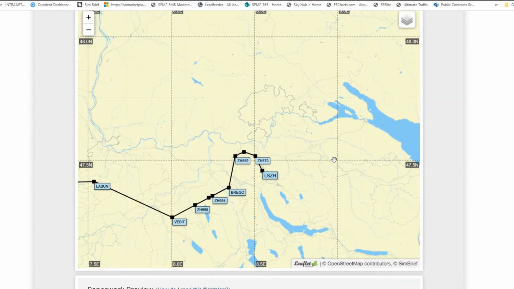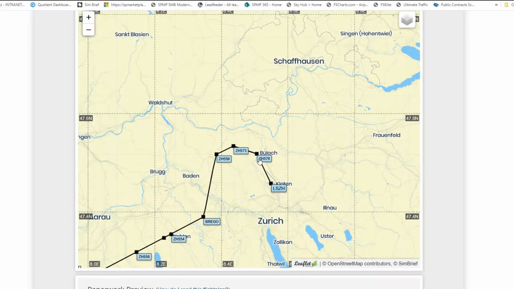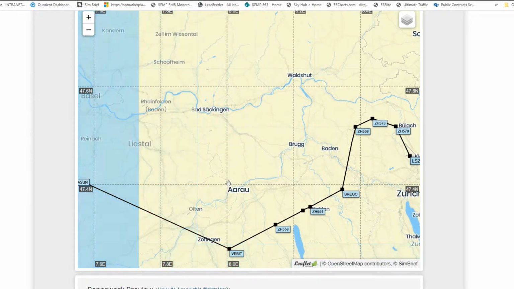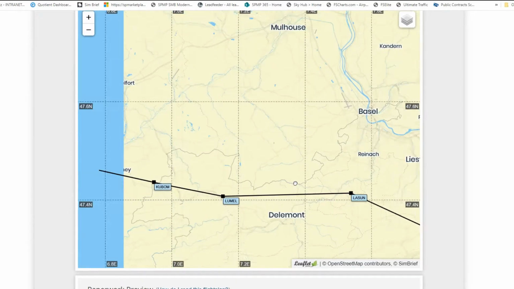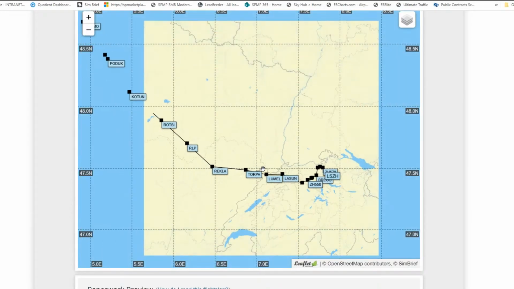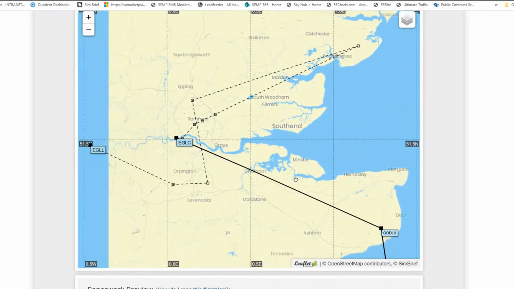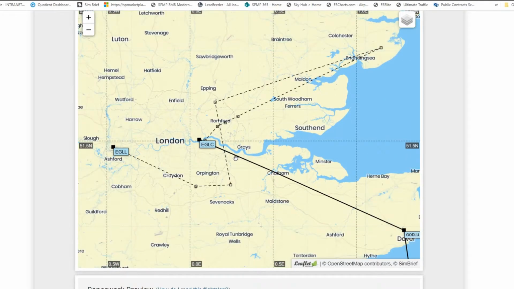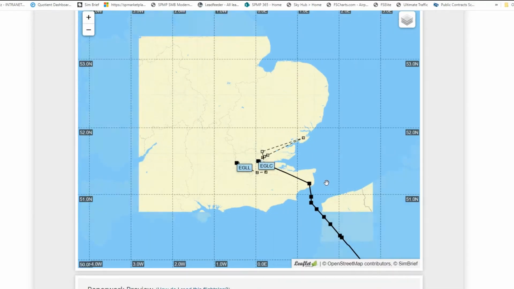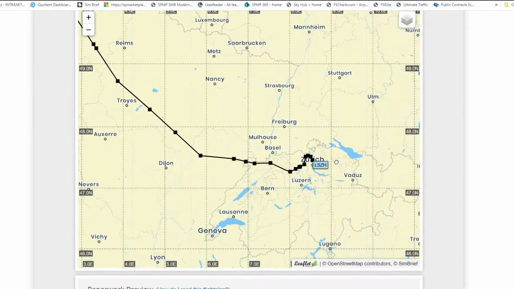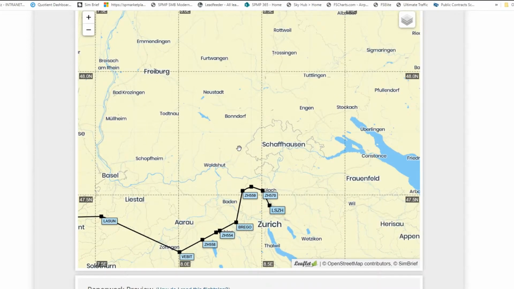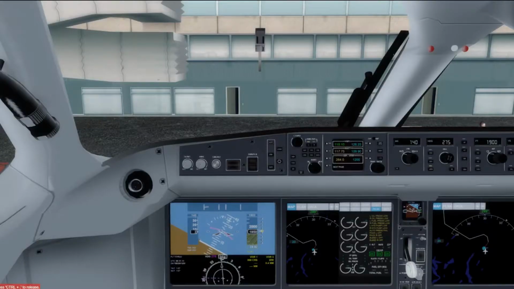For now, it is time to get into SimBrief and set the flight plan between here in Zurich and London City, and of course we'll be departing on runway 34 on a pretty standard SID that I've done many times from here in Zurich in Prepar3D version 4.5. The flight plan takes us north towards Paris to an altitude of flight level 380 or 38,000 feet before descending over the English Channel, and I'm expecting to be arriving into London City on runway 09, the easterly runway, making an arrival over the city. So I'm expecting great views made even better by Orbx True Earth, Great Britain South.